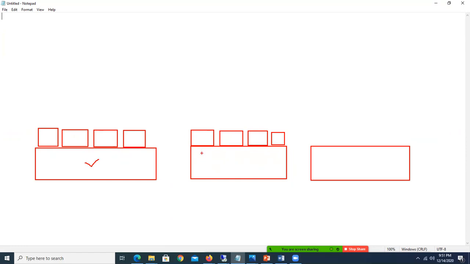I can have one more device, and here also I can have multiple virtual machines. So it looks like a single device, but virtually it is working as four machines, four virtual machines. Here also you may have one device, but multiple machines like that. So a virtual network means we have all the virtual machines created in one device, and on top of the device, all of them are connected.